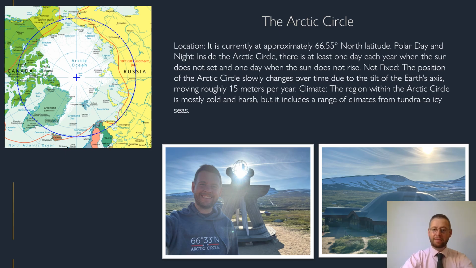Now, let's talk a little bit about polar day and polar night. When you're further north than the Arctic Circle, there are times of the year when the sun does not set and it stays up in the sky all day and all night long, and there are times of the year when the sun does not rise, when it stays below the horizon all day and all night long. And this is the polar day and the polar night. The polar night lasts 24 hours, the sun doesn't come up, and the polar day lasts all day long, and you can see the midnight sun.